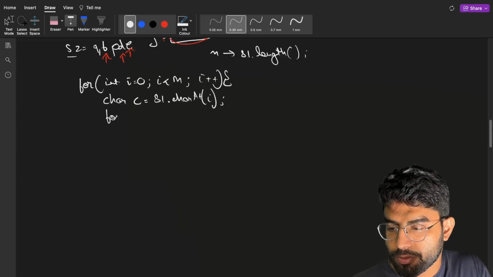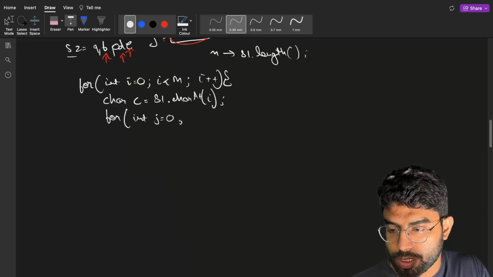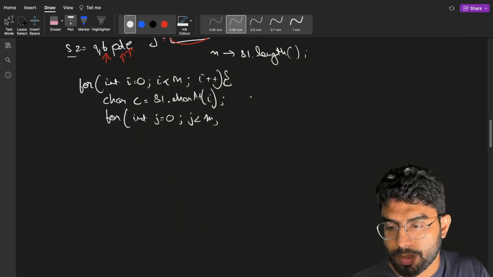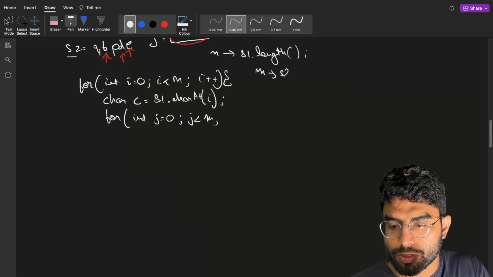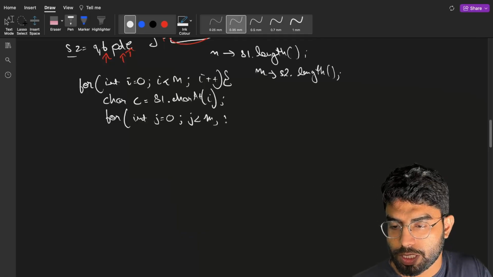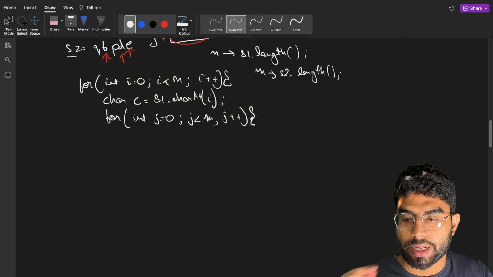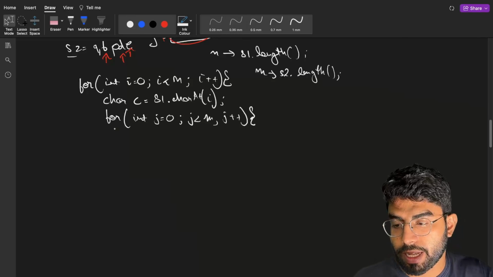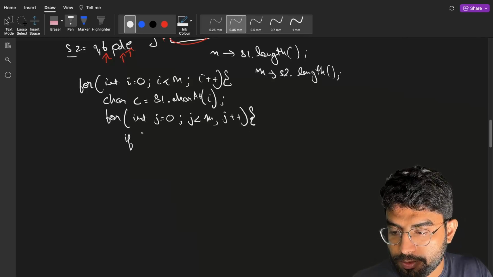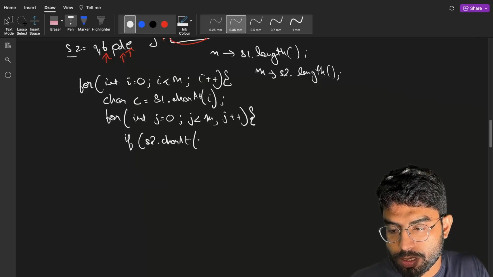Then we will have the for loop for s2, int j equal to 0, j less than m, where m is the size of s2, okay. Now j plus plus, within this we need to check if c is equal to the character at j in s2, right? So we will check if s2.charAt(j) is equal to c.